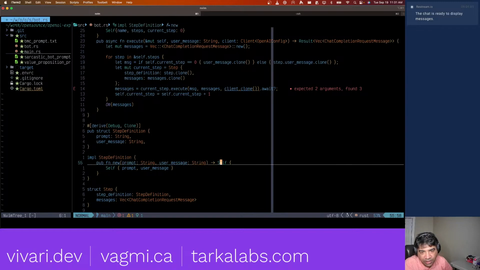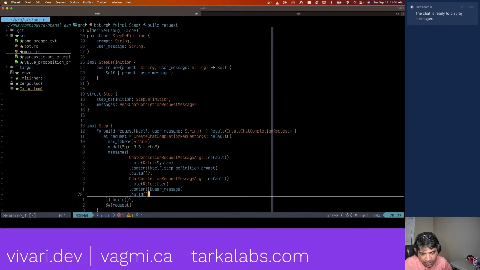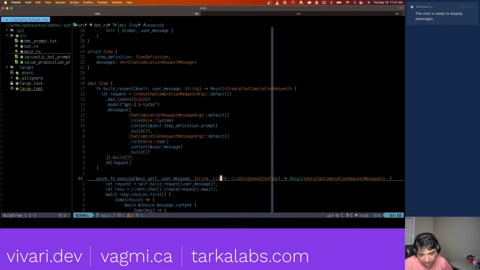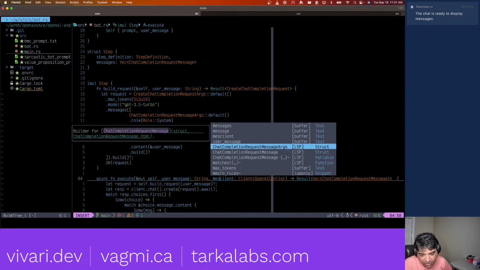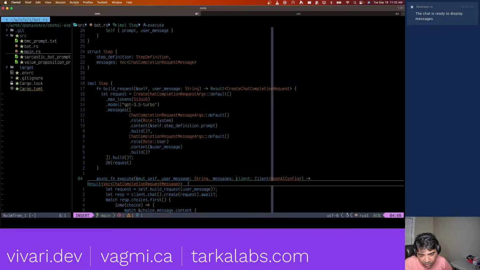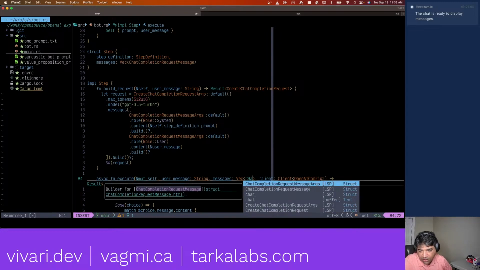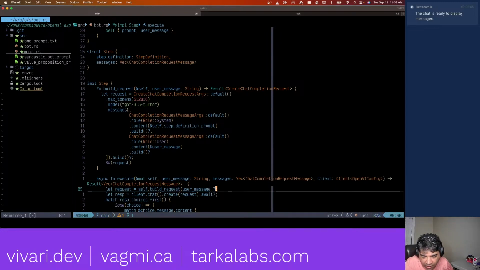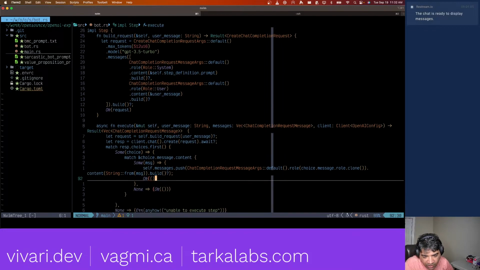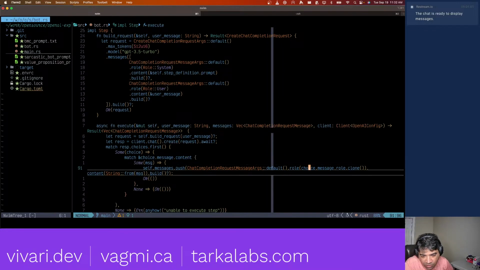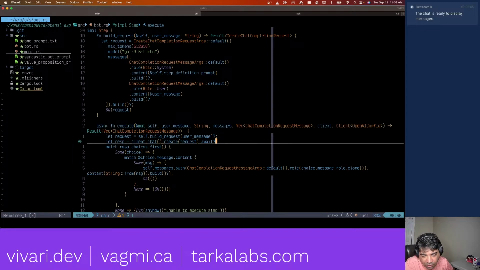So that way, the current step basically can say, hey, I have these, but I also have a history of messages, which is actually a Vec of ChatCompletionRequestMessage. And what I want you to do is build this request with these messages.